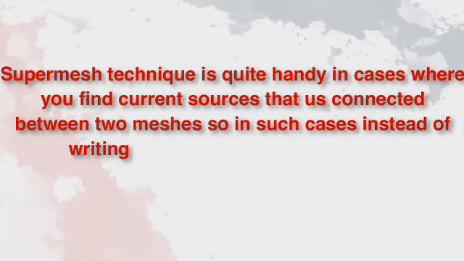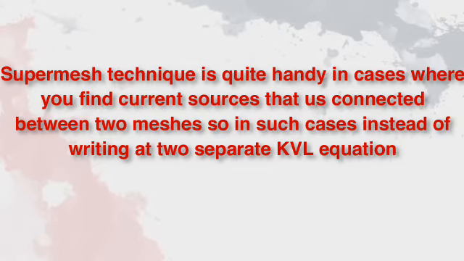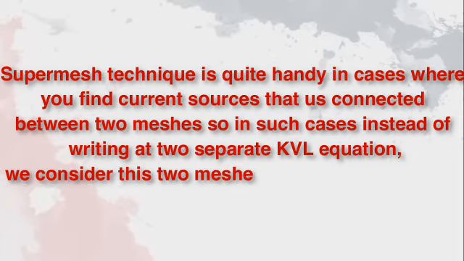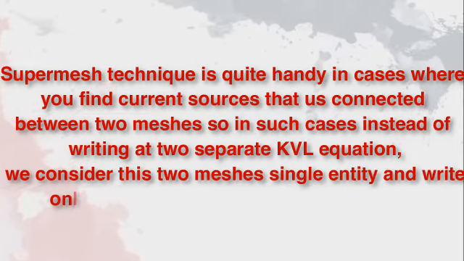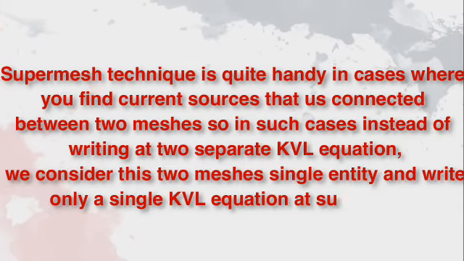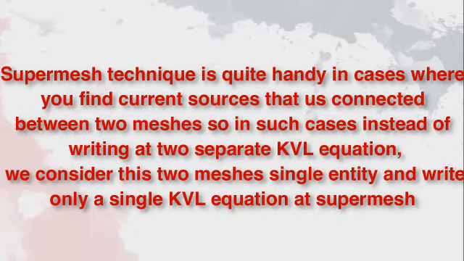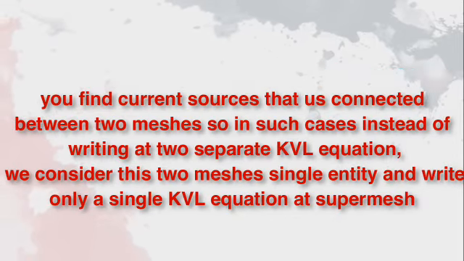Supermesh. The supermesh technique is quite handy in cases where you find a current source that is connected between two meshes. In such cases, instead of writing two separate KVL equations, we consider these two meshes as a single entity and write only a single KVL equation at the supermesh.